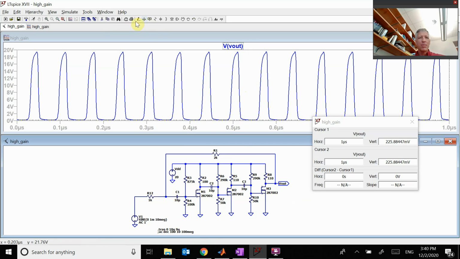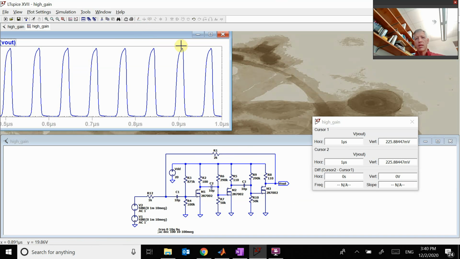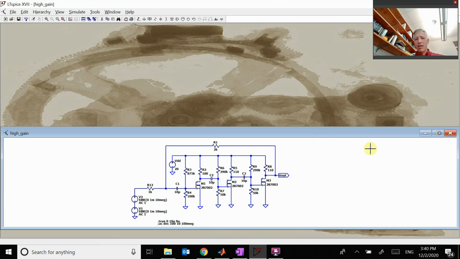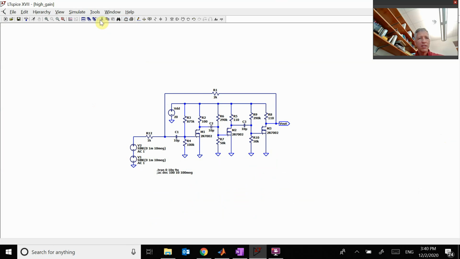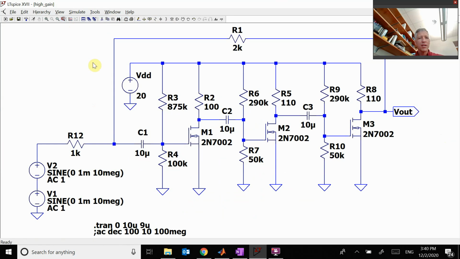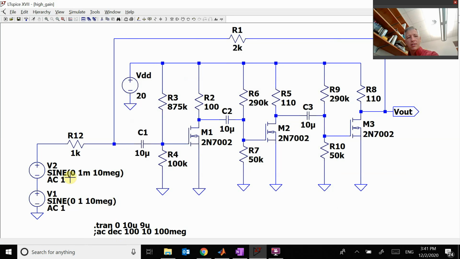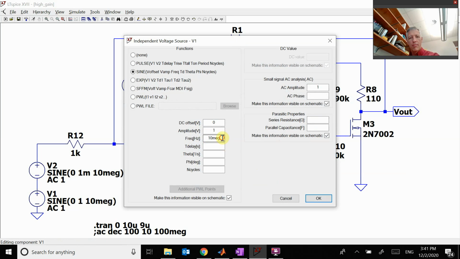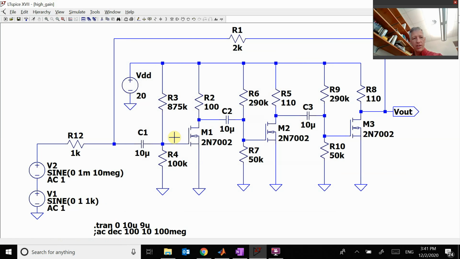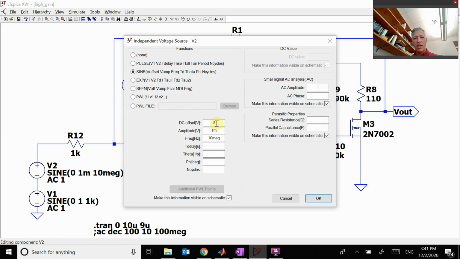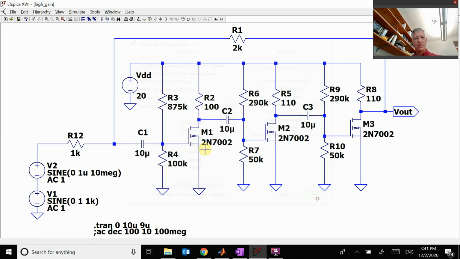So what ends up happening is, let's say that I had my signal. Let's make this a little bigger. So let's say that I have my signal that's, let's just say 1 volt, at my 1 kilohertz. And then I have 1 microvolt at the 10 megahertz.